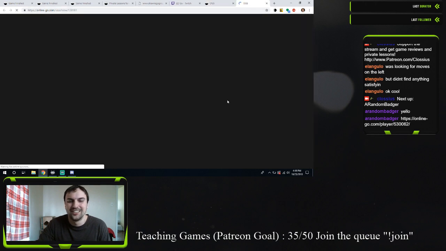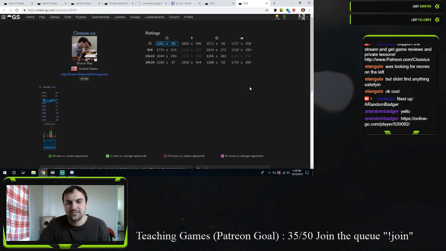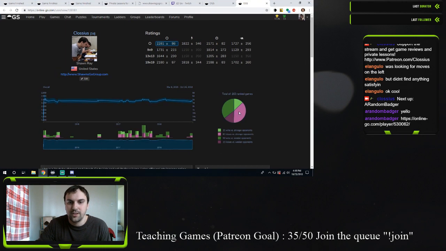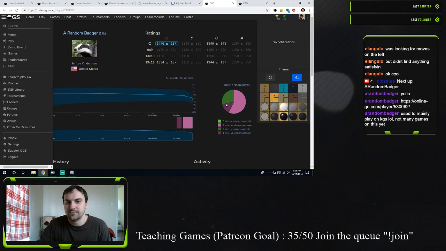Profile. It's broke. I broke it. Oh my gosh, look at the purple. All these resignations. You guys are too strong. Oh my gosh. Freaking load. There we go. Oh, see. Even I'm even. Holy crap. Yeah, 23 losses versus weaker opponents. Yeah, it should be even.